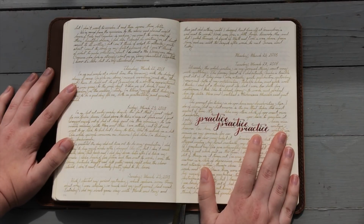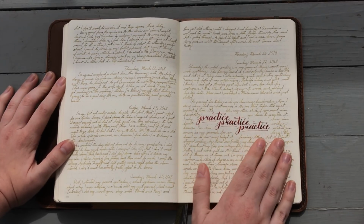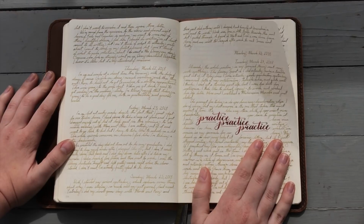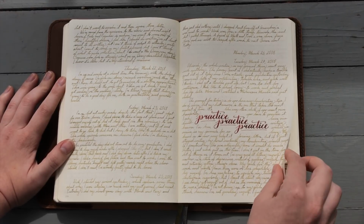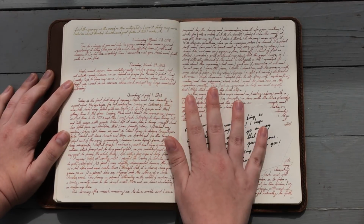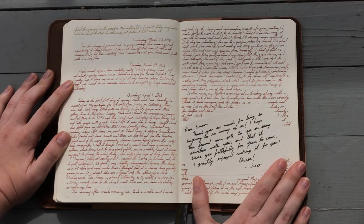This was for the prompt, do you have any advice about handwriting? And I do. It's practice. Practice as much as possible, because the more you write, the neater your handwriting will become. The only reason my handwriting is anywhere near as neat as it is is because I've written by hand for a very long time, and this is sort of naturally how my handwriting has turned out.